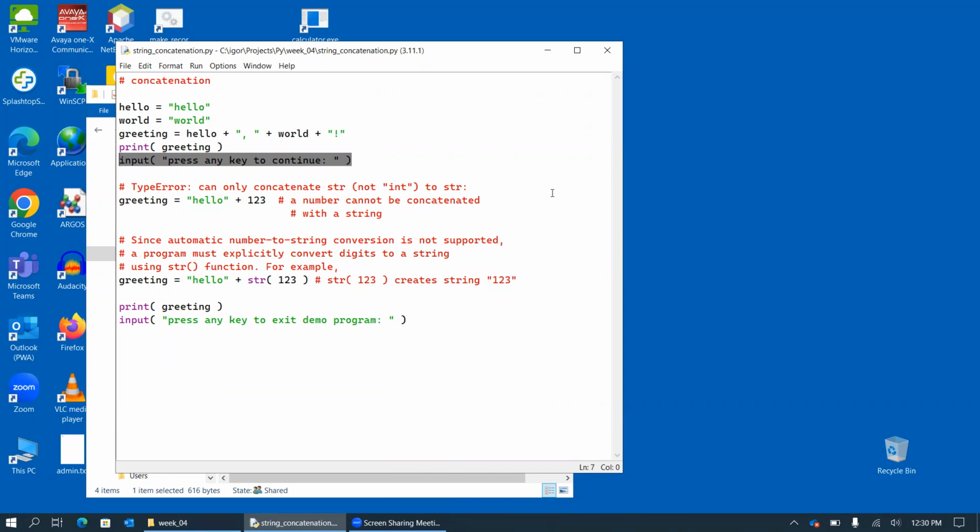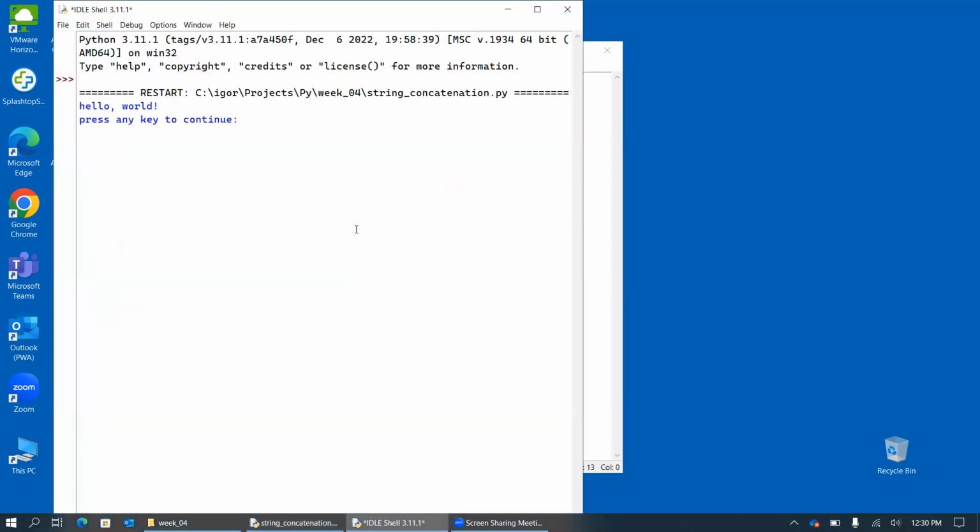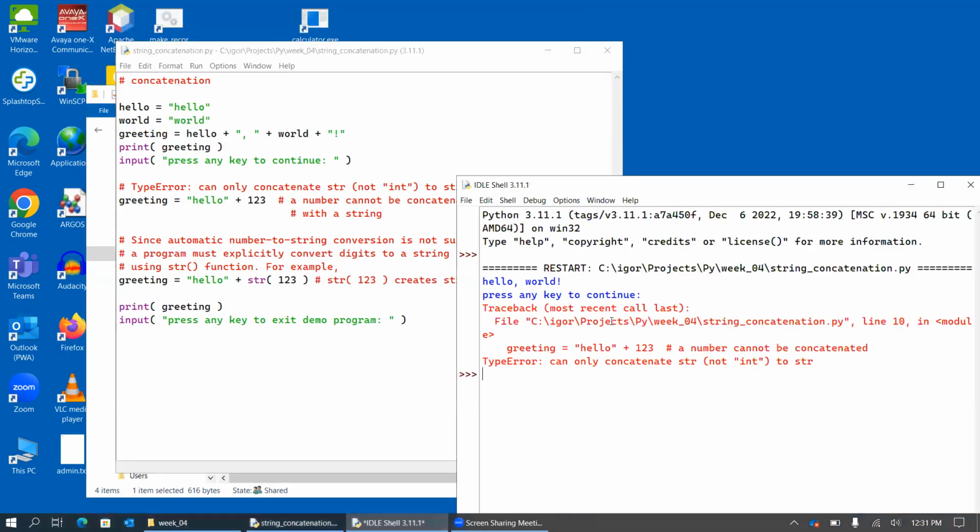So I just go back to my IDLE or some other environment where I can edit this code and try to run it from within the shell. Run module, so this opens the shell. So this time, as before, I hit enter, and I can observe the error message and go back to the original code, trying to fix the problem.